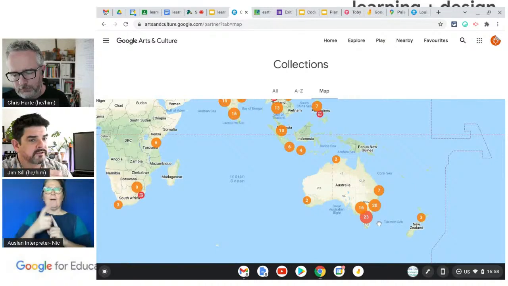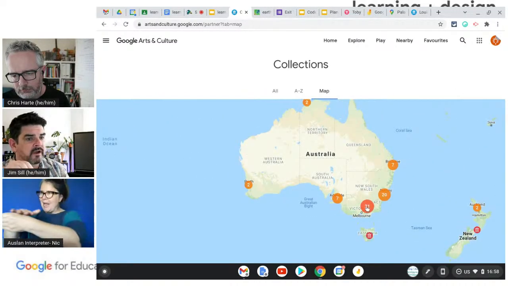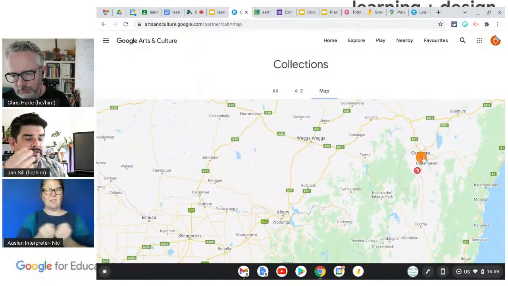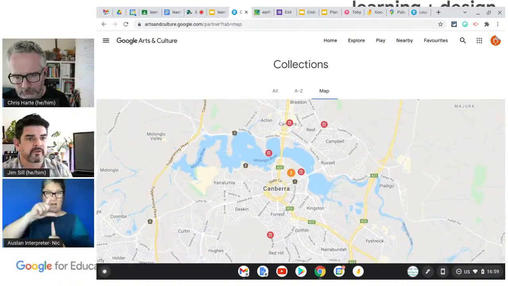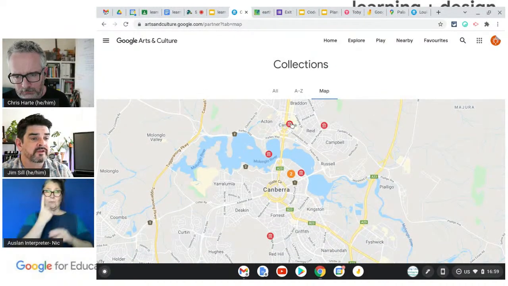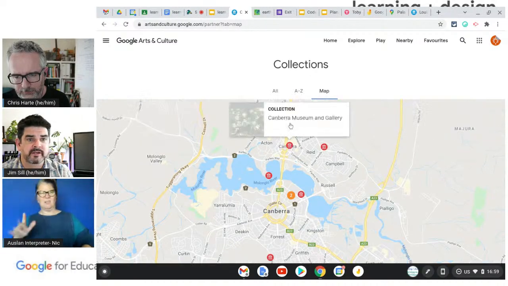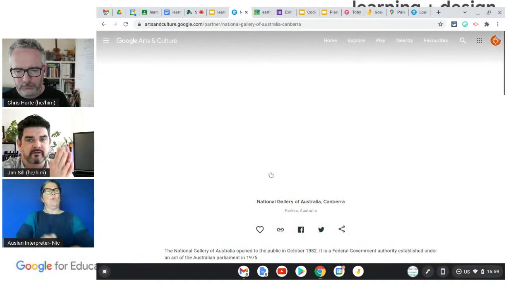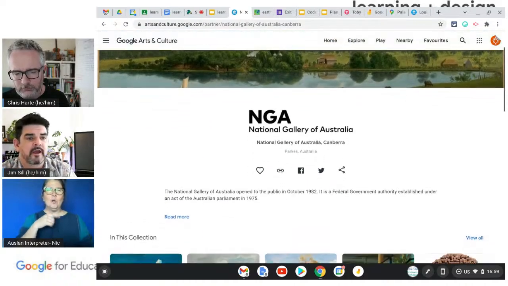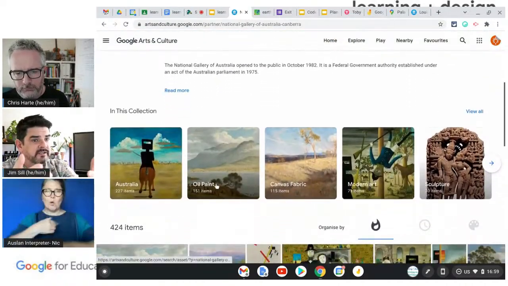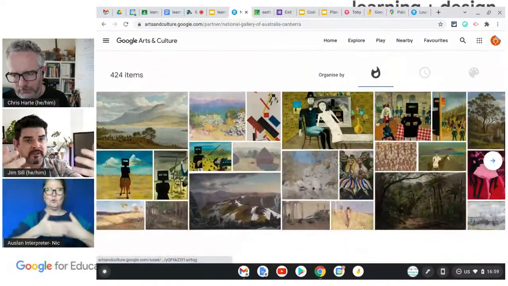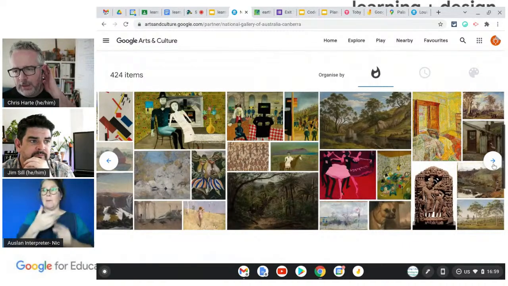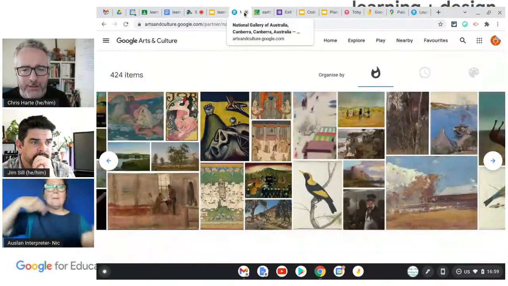As you zoom into some of those places, you can actually go in and uncover the culture of the place, which really makes it special. You go into Canberra, and a lot of the museums around Australia. There's one really great one in New South Wales near Sydney that takes a deep look into our Indigenous culture here in Australia. It can be a really powerful experience, and we've mentioned this before, the idea of the window, the mirror, and the sliding door, to be able to either see ourselves represented in this art, but then also be able to look into another culture, another group of people. So amazing, and we could do another 5 hours on this.